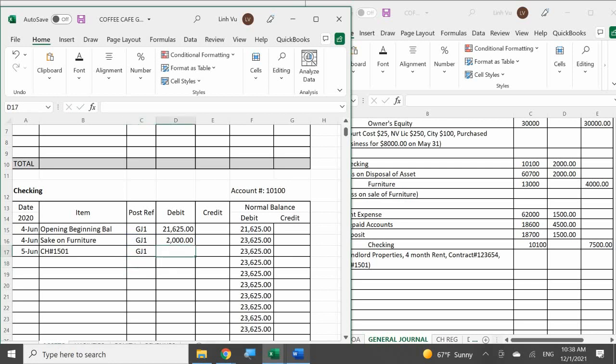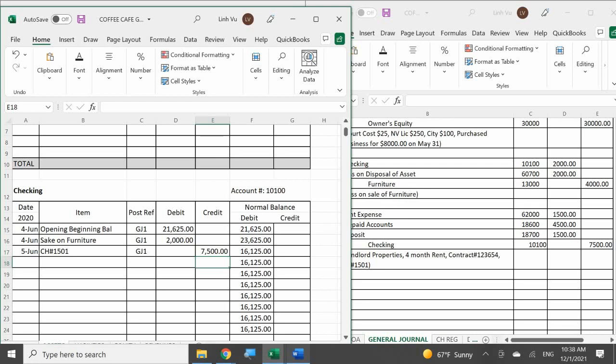And this time, instead of debiting my account, because I did not increase my cash flow, I spent money, right? I spent $7,500 for rent. So that's going to drop my account balance from $23,625 down to $16,125. So again, rent expense, and rent is going to be one of the biggest portions of your business expense, especially when you have to pay months in advance. So this is normal for starting up a business.